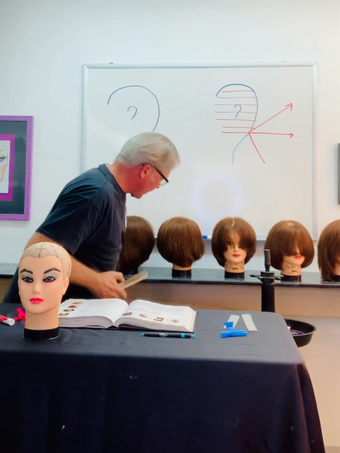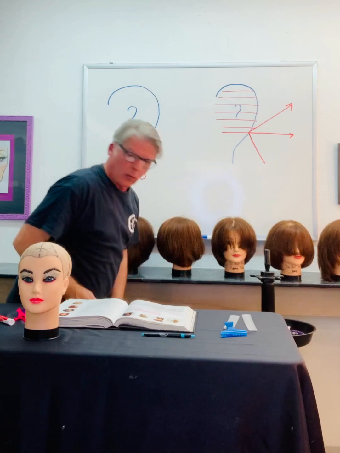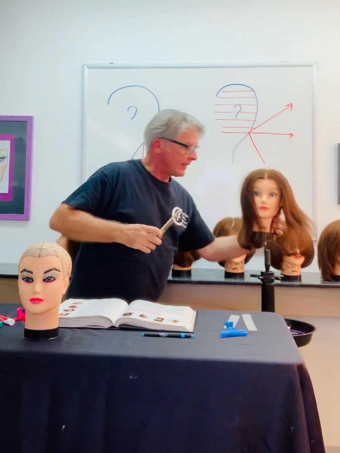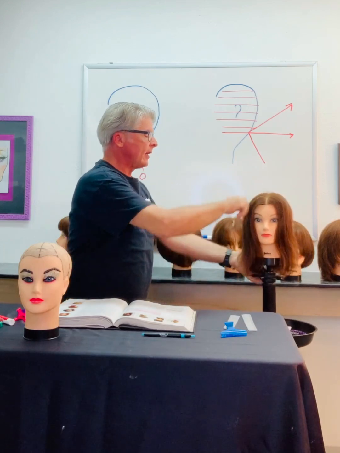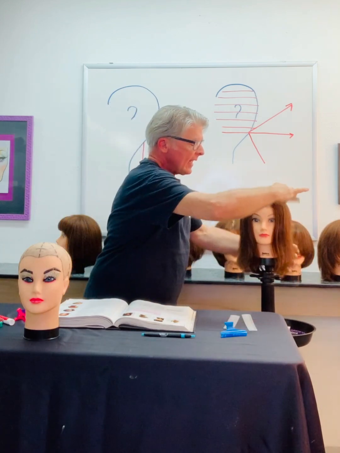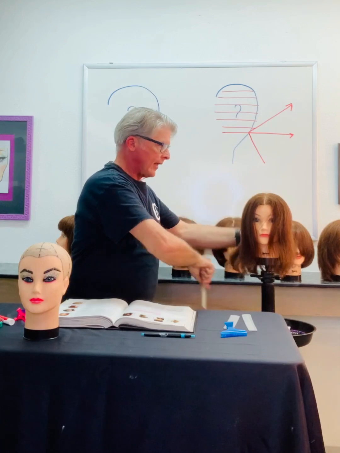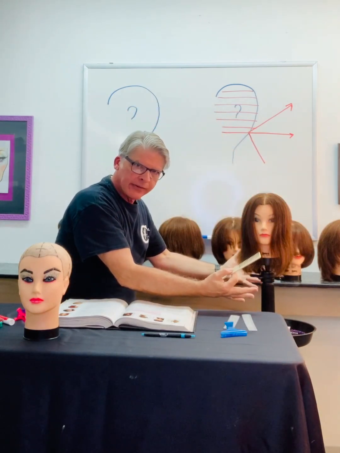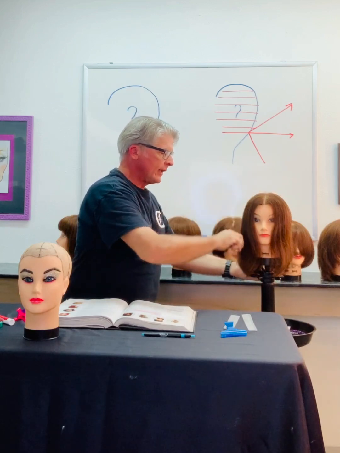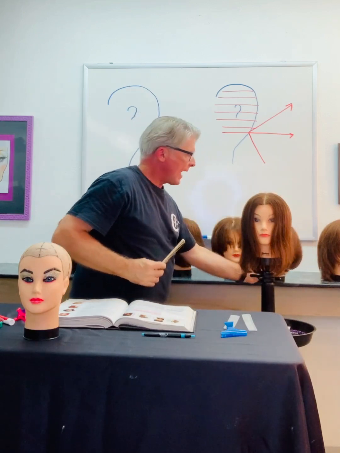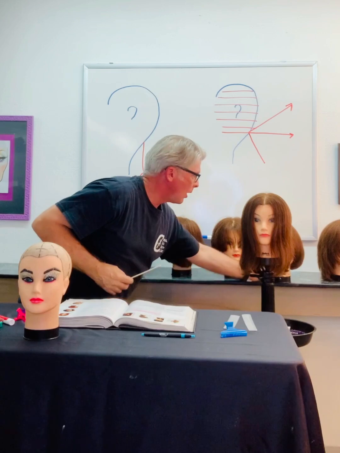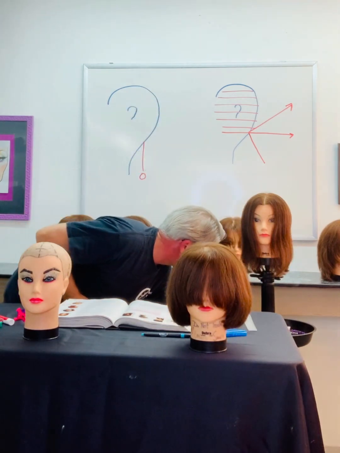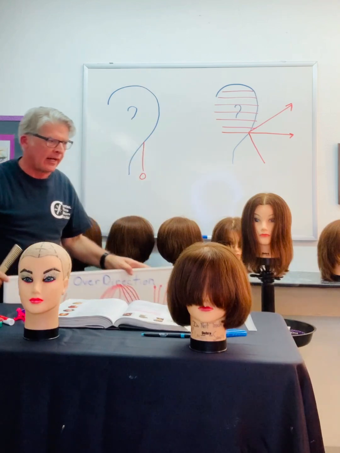So the last thing I want to talk about is a thing called overdirection. So let's start with this, and this goes in with the stationary guide idea, a lot of things. This is the natural fall of the hair. So my hair wants to fall, off the tablecloth theory, it wants to fall naturally down. This haircut, raw hair, has no overdirection in it. And here is a little diagram I made for you guys.